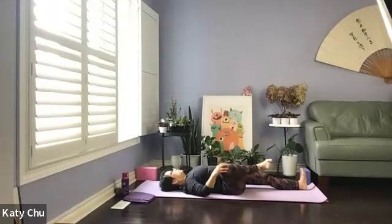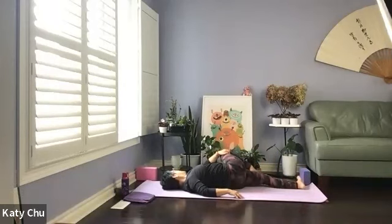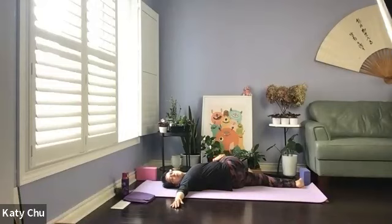Coming into a spinal twist, right foot on left thigh, opposite hand, opposite thigh. Slowly guide the top knee as close to the floor as possible. Right arm on shoulder height, palm facing down. Turn and look at the right side, as long as your neck is comfortable. So we're stretching, strengthening, toning lower back muscles, keeping your spine healthy and strong, especially if you have back pain.